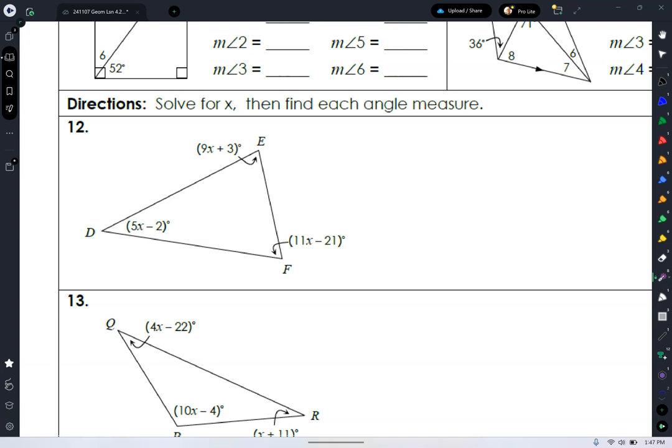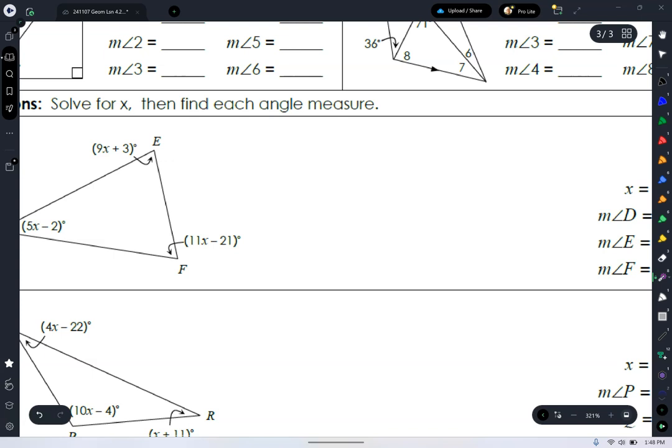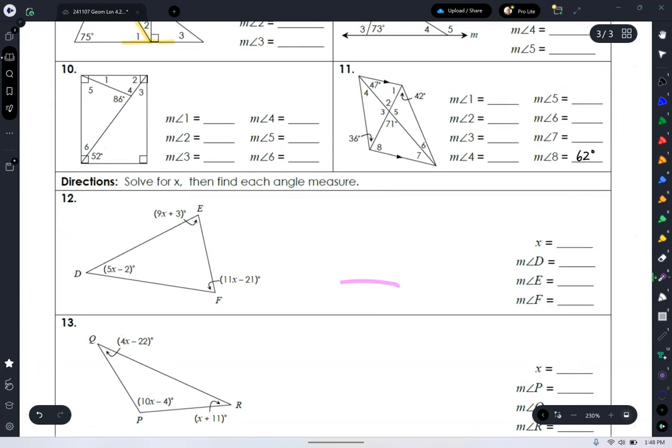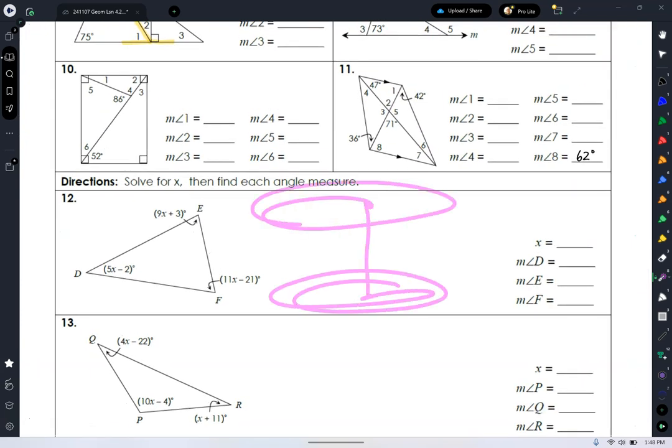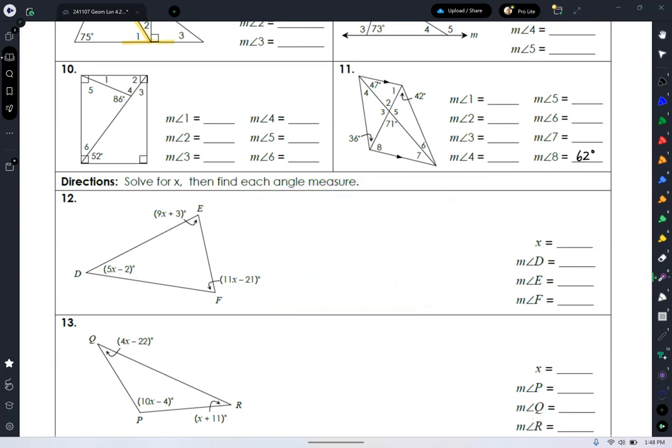You want to try that? You want to set that one up at least for starters? I'll put it up here in just a second. Why don't you try it just to make sure you got it? Why don't you set that problem up, because you have to end with an x equals, which means you have to start with something equals something, right? Let's see if you can set that one up.